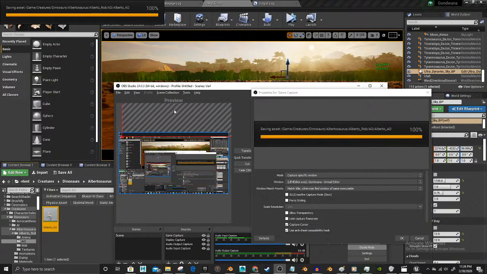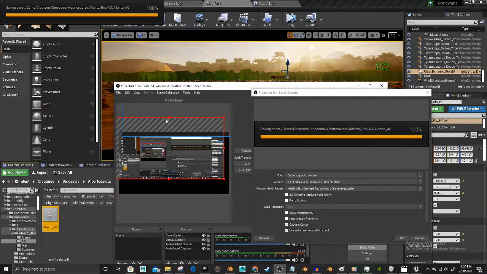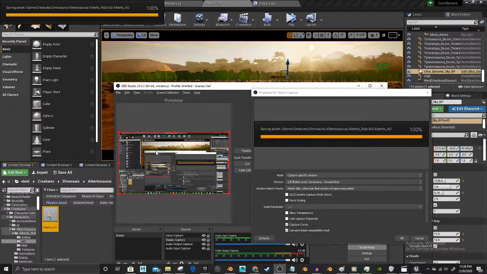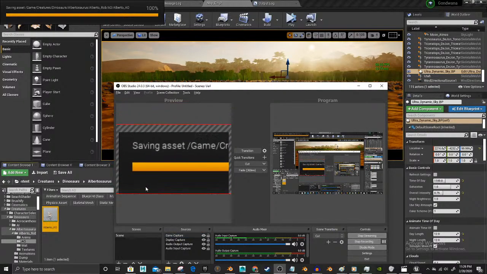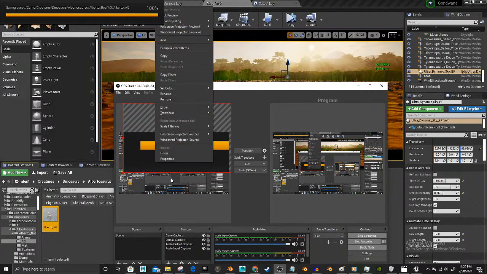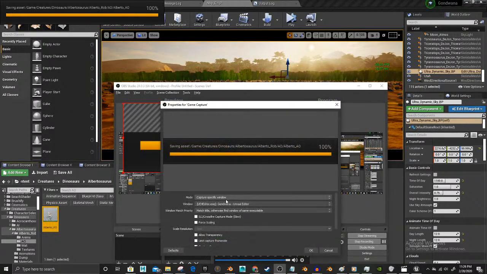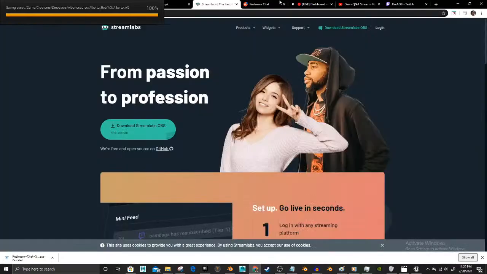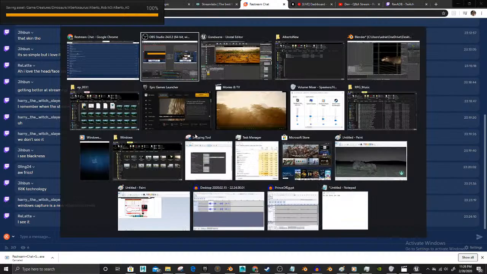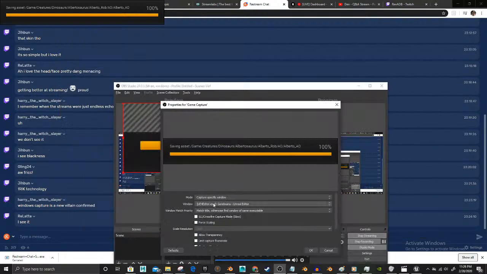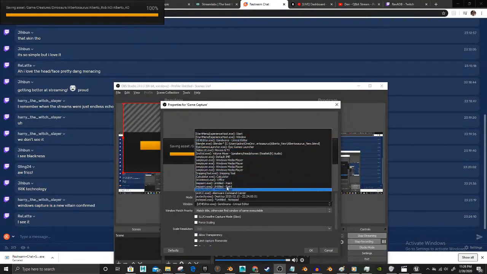No. What is this? I gotta be able to check some stuff, and that'll stop me from being able to do it. It's capturing the wrong part of the UE4 editor.